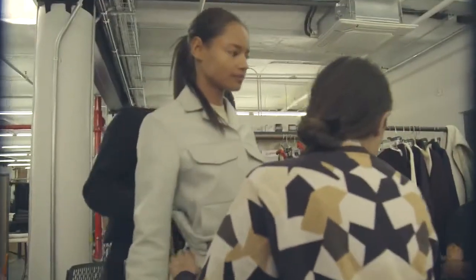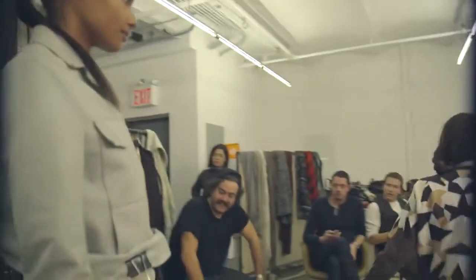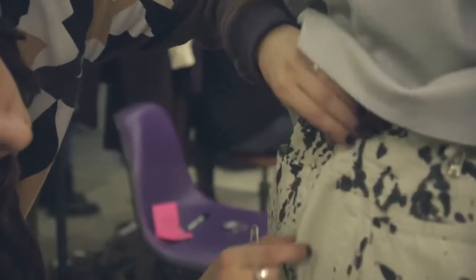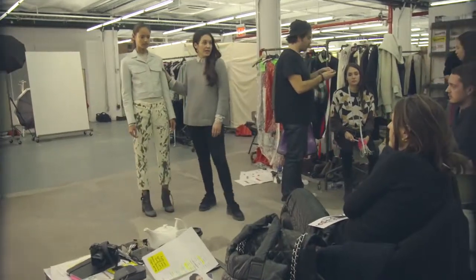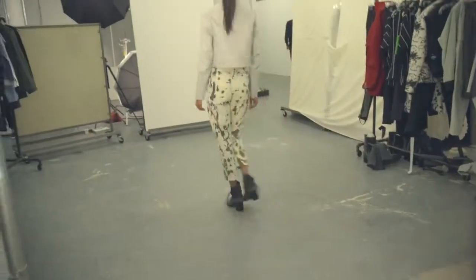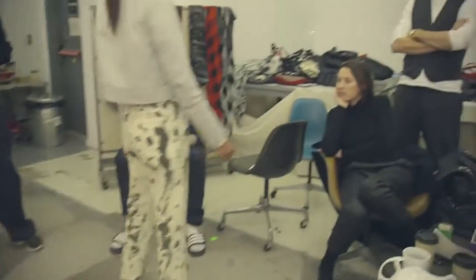Yeah. Do you have a... We need a bigger one. I have a way bigger one. This guy wasn't confirmed yet. Okay, it's a lot to take out. Okay, can we try the other ones on quickly? So these are the smaller jeans. Okay. This is the cropped jacket. They need to be a tiny bit longer.